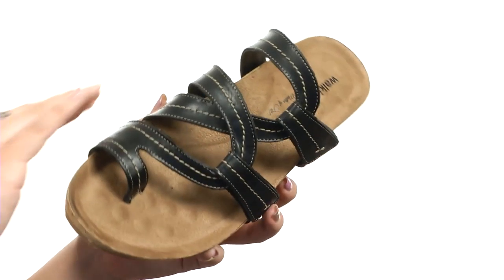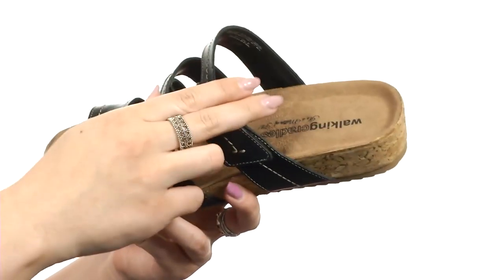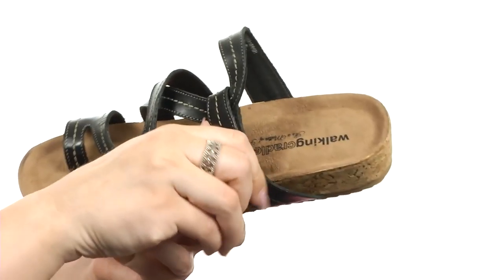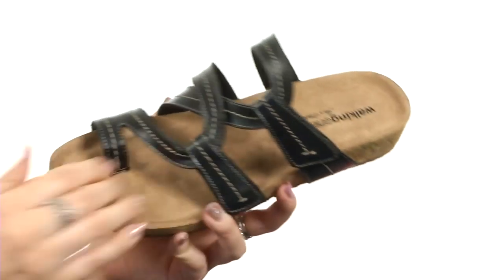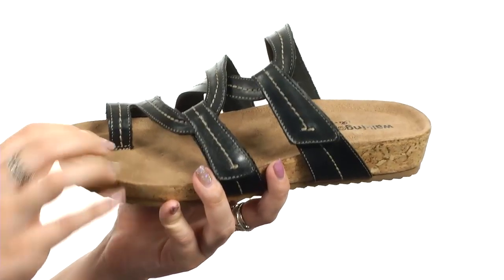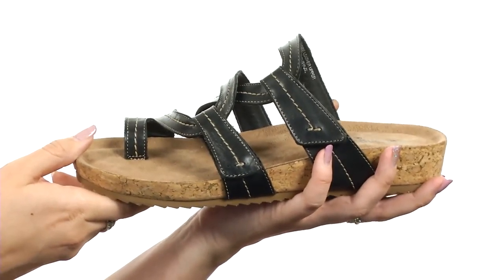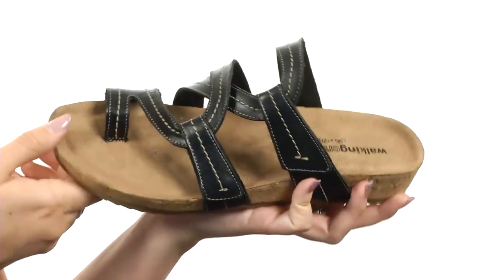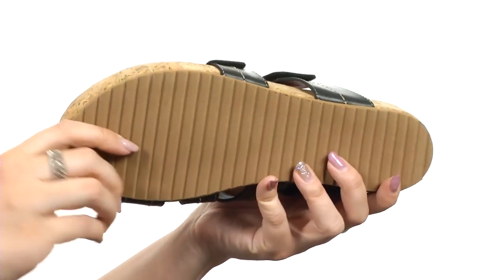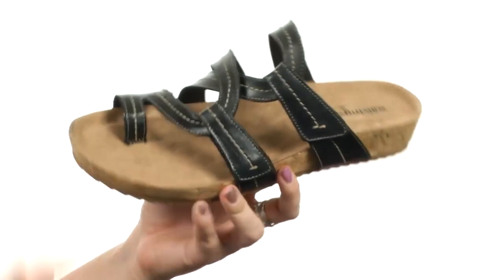This sandal has a genuine leather upper and a cool strappy silhouette with a fancy little toe strap. It's easy to slip on with a smooth man-made lining, and there's adjustability at the instep. It's nice and soft with the Tiny Pillows technology in the footbed, giving you tons of cushioning. The poly-stabilizer midsole helps prevent the foot from rolling and creates a secure walking platform, all resting on a durable latex rubber outsole that's slip resistant and flexible.